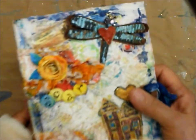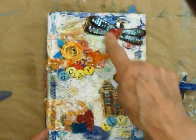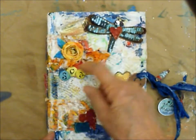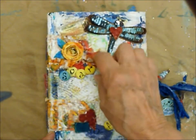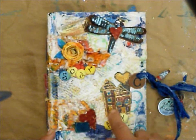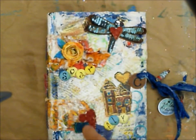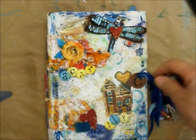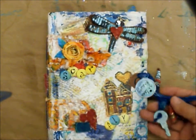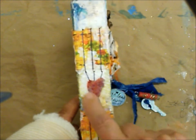It has coffee sleeves made into a dragonfly, old tickets, a rose that I made out of a page from a math book in a foreign language. This is ruffle from used paper towels, paint chips, old fabric, leftovers from trading, artist trading cards and things. The ends that I cut off the sponges after they get hard and I've used them. These are some handmade beads, a tag, an old key, since we've just moved. This is a used paint sponge that got hard, so I cut it up to use that.